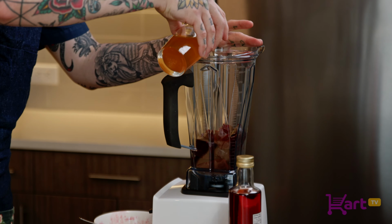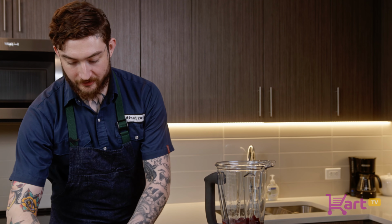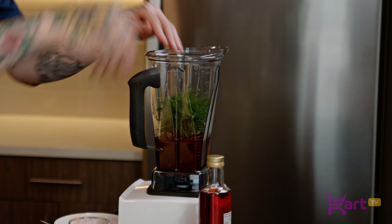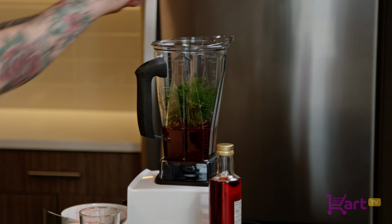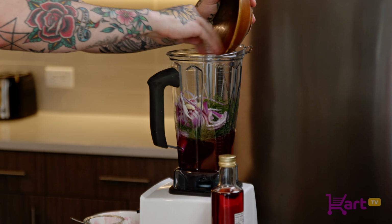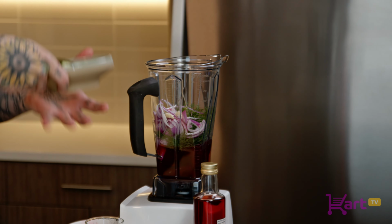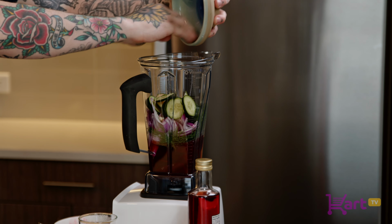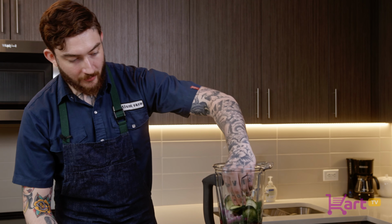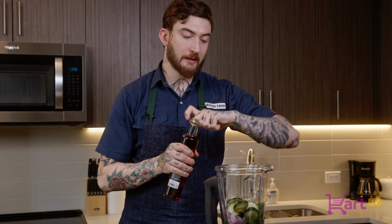All right, so now that your beets are in, we're gonna go in with our veg stock, our cucumber, and everything else essentially. The only thing we're not going to add to this is our salt, just because we're gonna season at the end. So I've got my red onion, my cloves of garlic, my dill, my stock, my cucumber. And then lastly, we're just gonna add a couple tablespoons of vinegar.